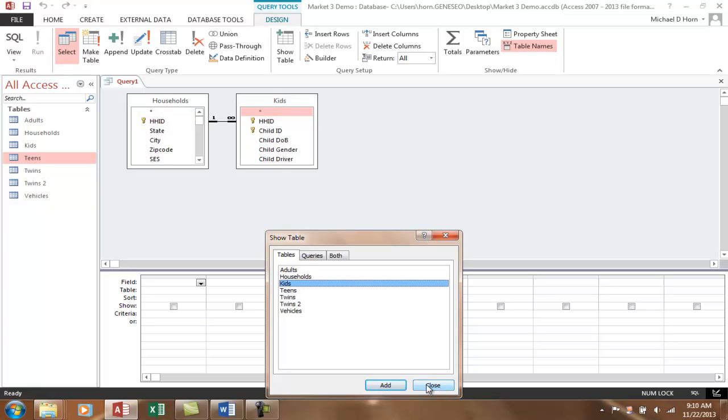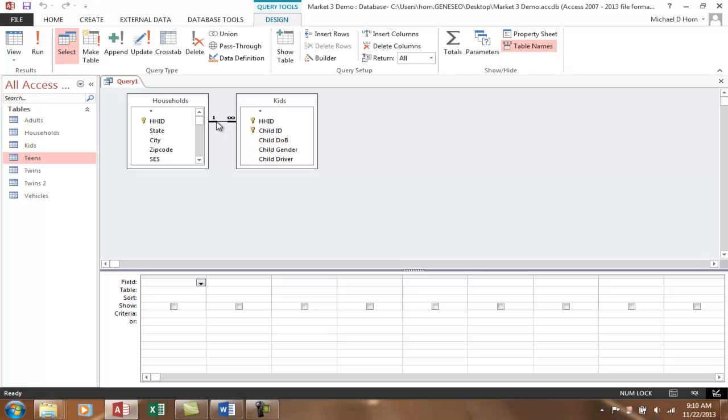And you want to check to see if there's a link between the two. Now that link's there because we related the tables, so it knows that sort of stuff. If it's not there, you can just make a runtime one, and you just click and drag and drop. It works the same way as you did in table relationship, only it's not a permanent thing, it's just for this query. Okay. 99 out of 100 times you want to have that link there.